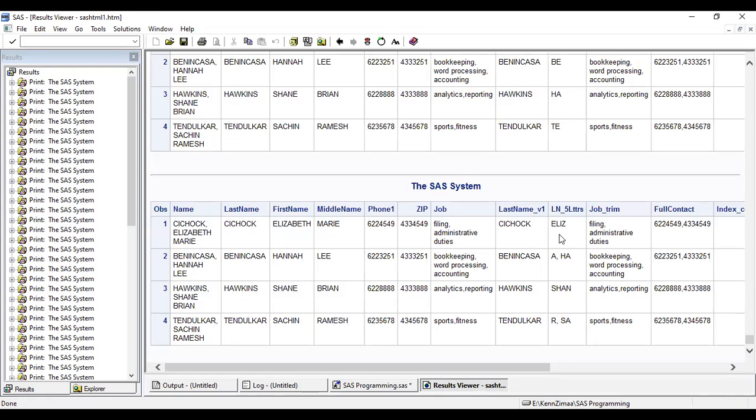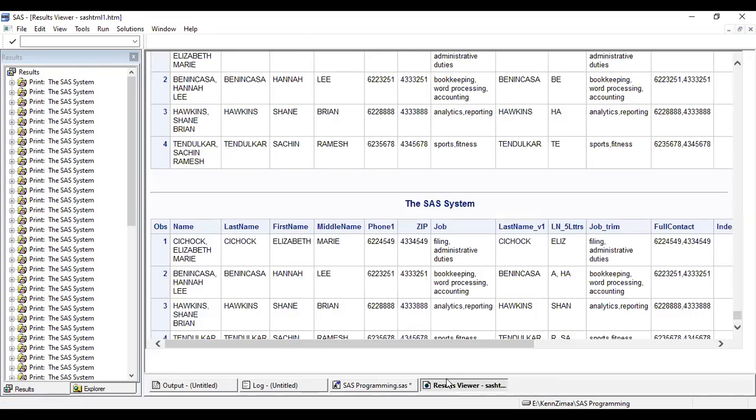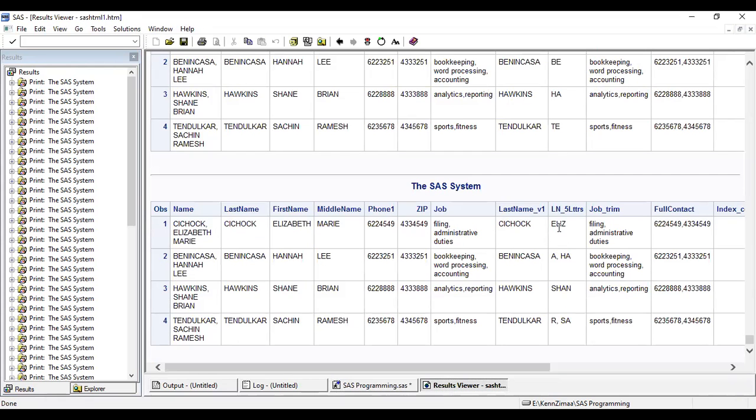And what I get here is, starting from the ninth letter in the complete string, I need the next 5 letters. So here my ninth is starting with a blank, so blank, then ELI is set. Then here the ninth letter starting from A, then A comma HA space HA, then SHAN for Shane, and then R comma S. So this is how we can use the substring function.